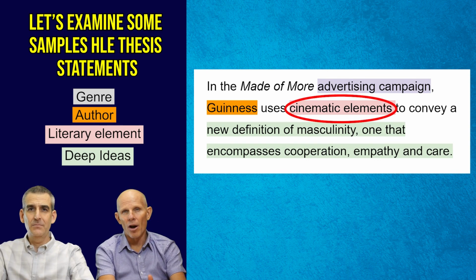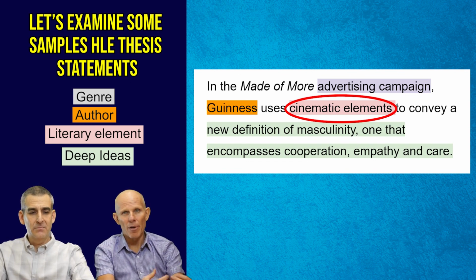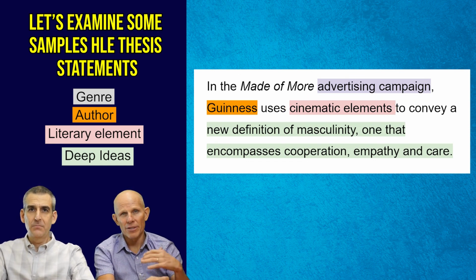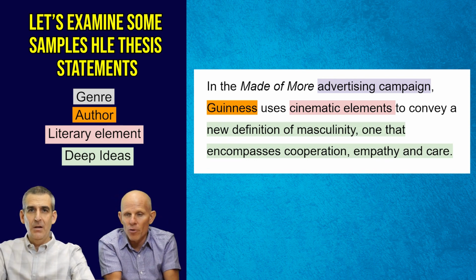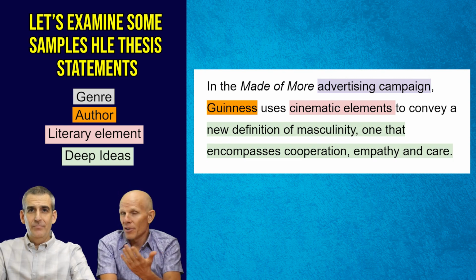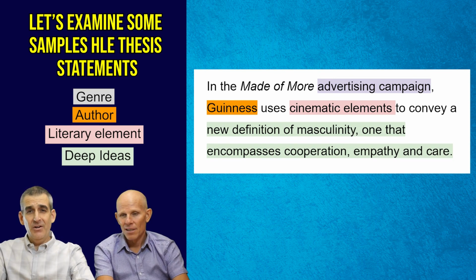Cinematic elements is a little broad, but again, I can see how they're going to talk about, again, this is a video ad they're going to explore, and they're going to talk about various cinematic elements, the use of the camera, and the angle, and the lighting, and all the things they can talk about. It's very rich. And I love the green. Yeah, the green. The message is very critical as well.